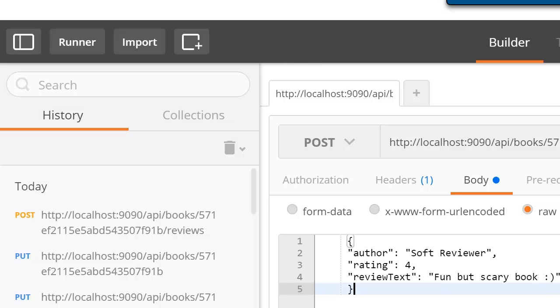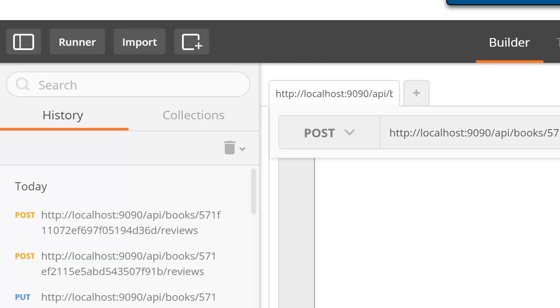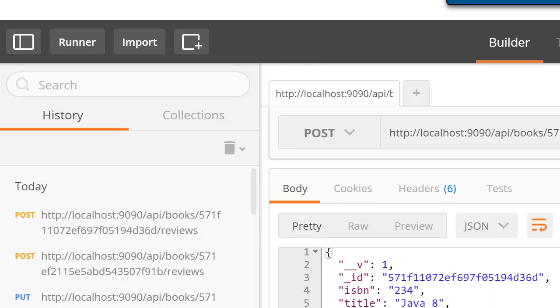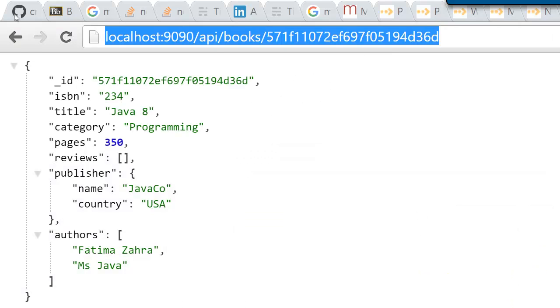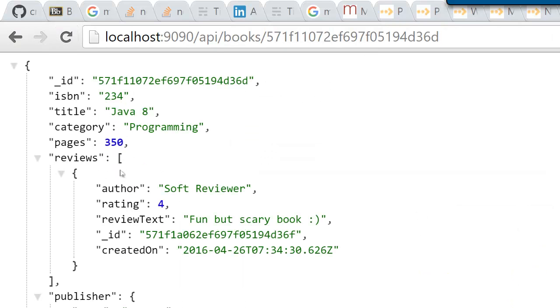So if I do send, here it is. Here is the review added, and it was assigned an ID automatically. If I go here and refresh, you will see the review added. All right. So what I wanted to highlight here is the URL design. I want the book.